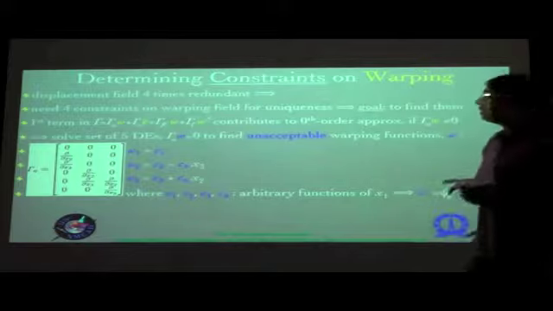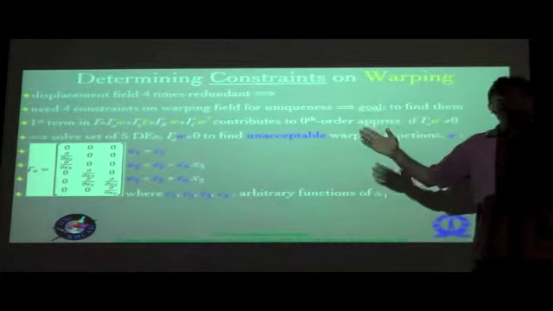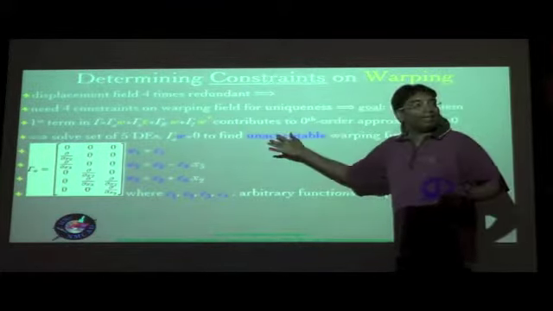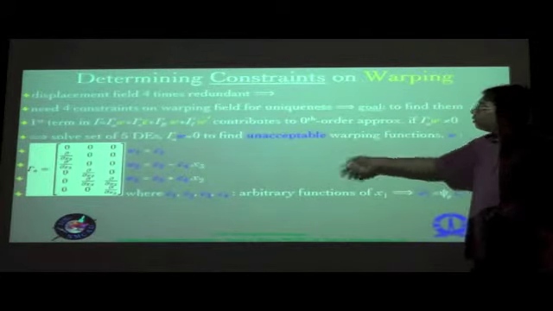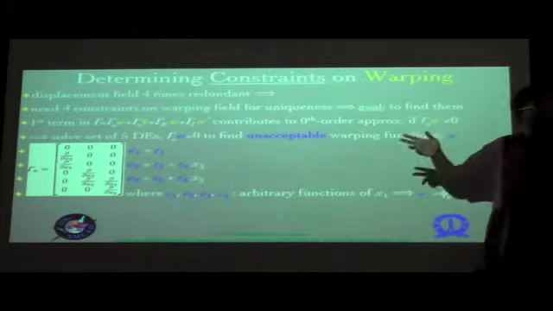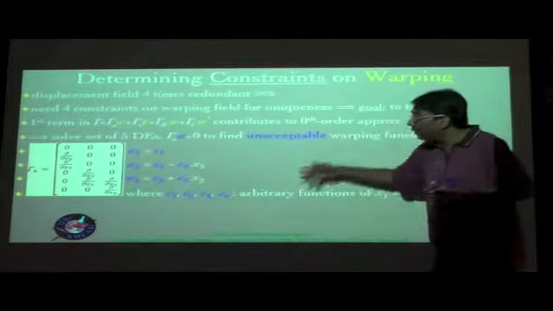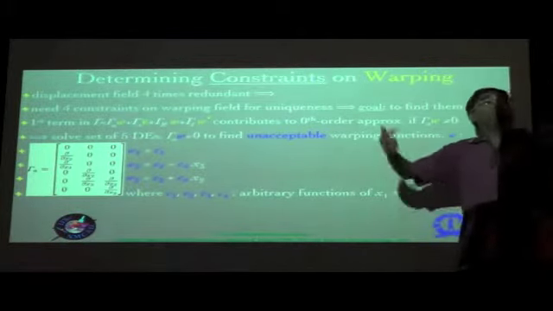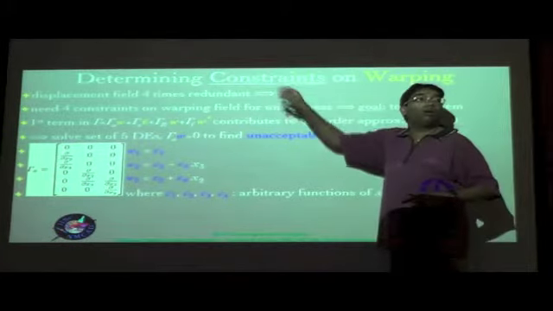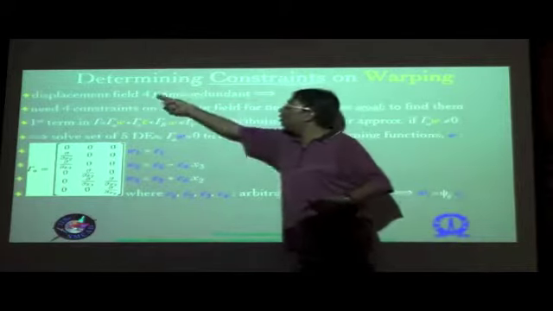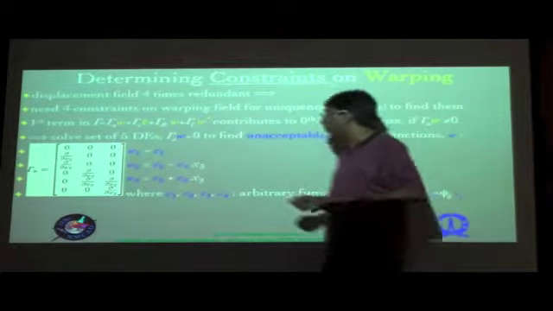Once again, I repeat that this is the blue color or poisonous color. So basically it's something which is unacceptable, whereas this is the acceptable. So we are saying what is not acceptable, so that then we can determine what is acceptable solution to warping. And once we know what is unacceptable, we'll be able to use that to get the constraints that we are looking for to avoid that 4 orders of redundancy that we have over here.